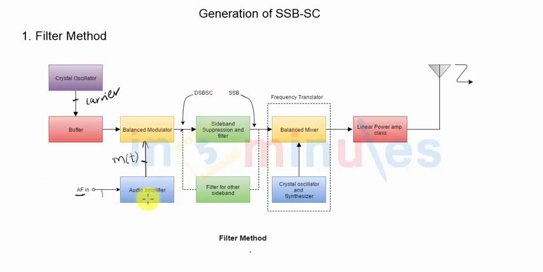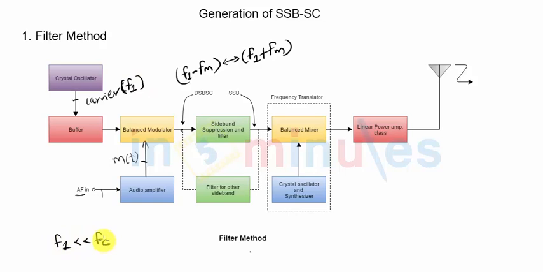How this whole thing differs from the previously discussed block diagram is that the carrier we have will not have the final frequency of FC. It will have some low frequency, let's say F1. So the double sideband suppressed carrier generated at this point will have frequencies from F1 minus FM to F1 plus FM. Earlier it used to be FC minus FM to FC plus FM, which is not the case now because the carrier is not generated at the frequency of FC. It is present at frequency F1, which is less than FC.